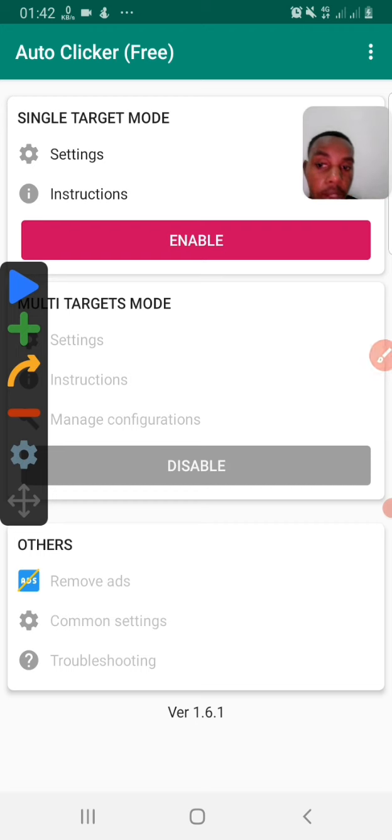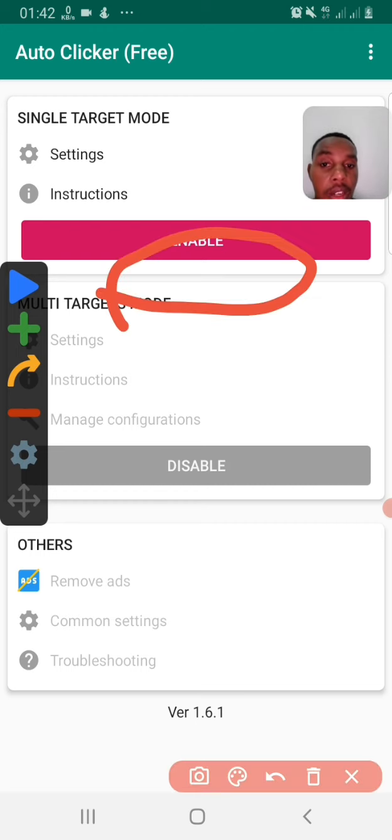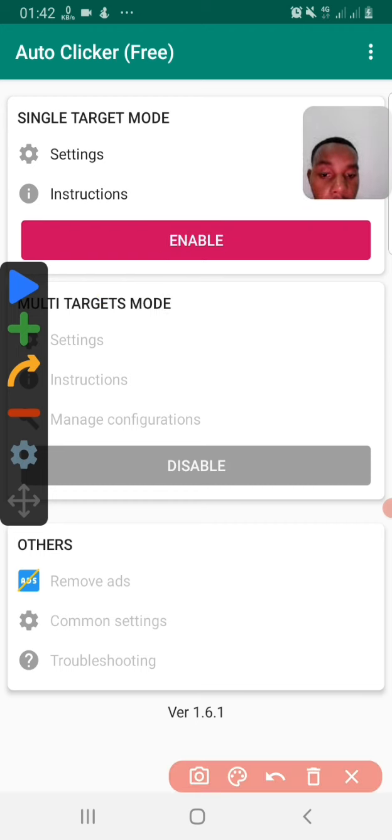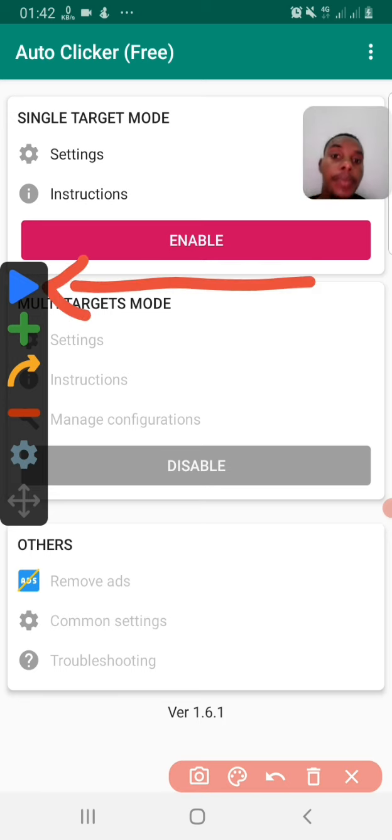Now I want to give you a quick introduction about these tools and how you can use them. This is the play button, and this is the one you use to play everything. With this one you add a click. Every circle with a plus has a number, that's a click.